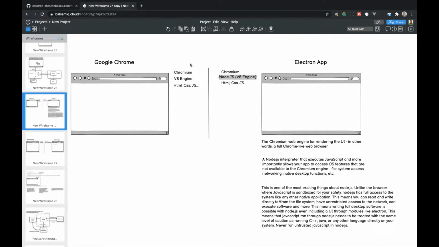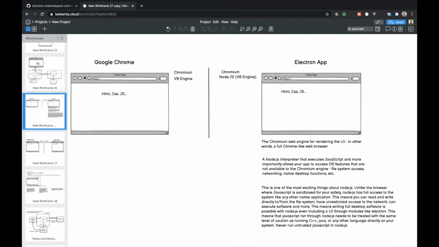And of course, thanks to these technologies, we can use HTML, CSS, and JavaScript both in the Electron application and the Google Chrome browsers. So you can see they have lots in common, and that's the reason why we can write native applications in Electron. All right, guys, so let's continue in our practical part, and let's try to implement more features.